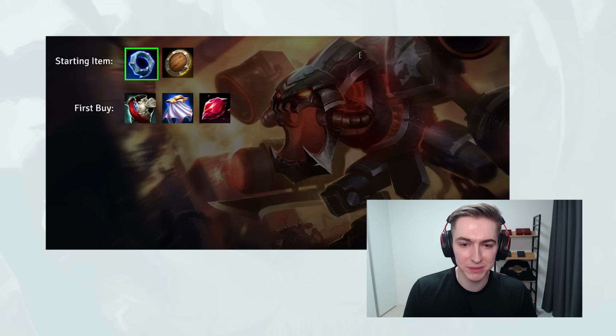Now for the boots, Swifties are still amazing on him. You're still a mobile champion, so Swiftness Boots really help. I'd still recommend going that a lot of the time. But now, because you're building so much HP, resistances matter a lot, and tenacity matters more, because you're going to be getting stuck in more. So if you verse a heavy auto attack comp, so Graves jungle, or even a Vi jungle with an auto attacking top, Tabis can feel good, and Mercs of course if they have a lot of CC.